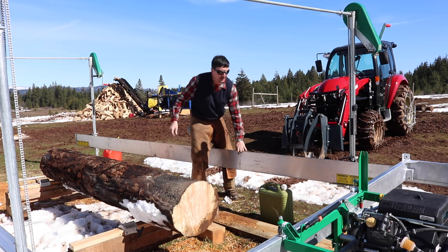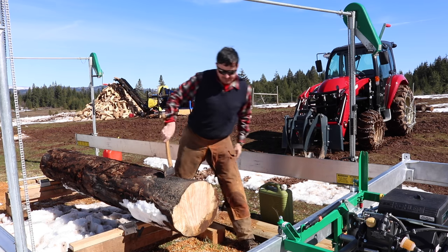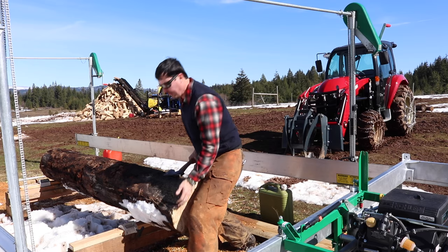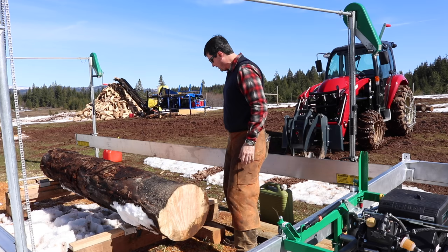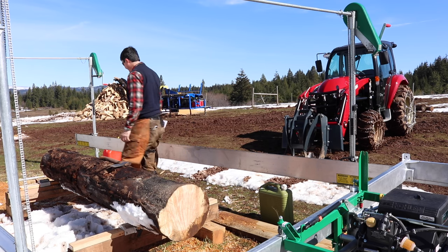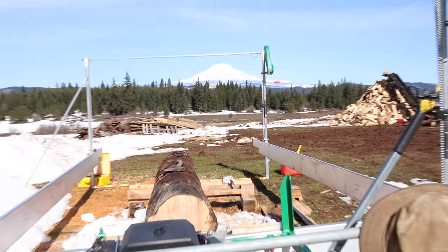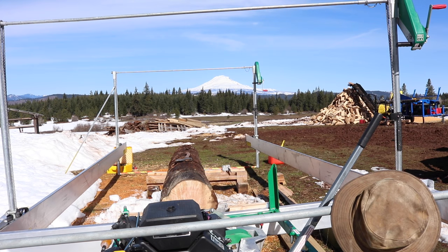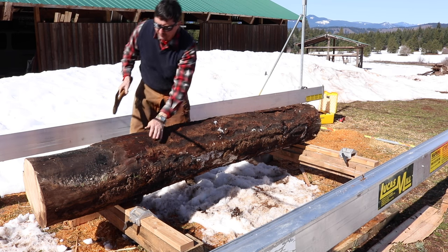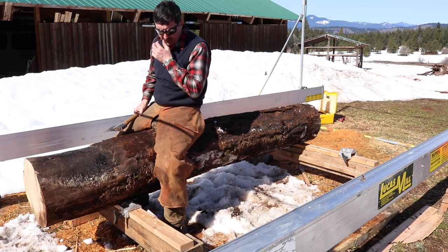Bless you land Yanmar — that tractor is a miracle from God, I'll tell you. Hydraulics — how long have I been chainsaw milling and milling without any tractor, using winches and come-alongs? It's nice to know how to do it, but... Can life get any better than this? Beautiful snow-capped mountain to the north and a fresh saw log ready to go. Oh, it's just as good as it gets, guys. That's way better than our old system — that's an absolutely rock-solid base, much better than before with stuff shifting around.